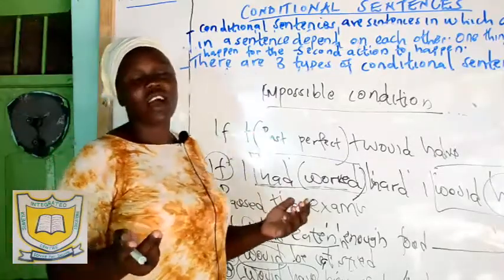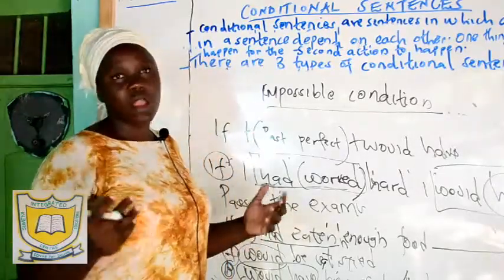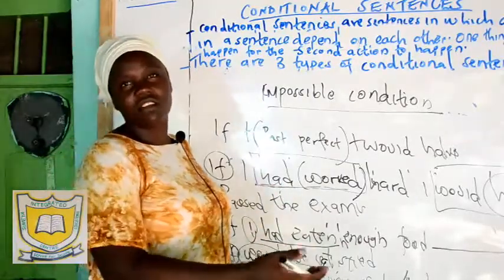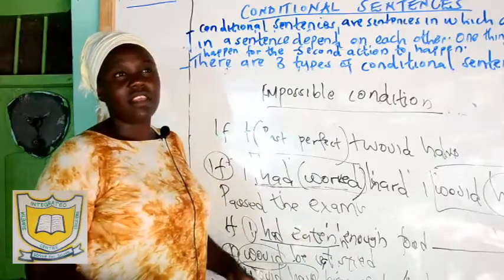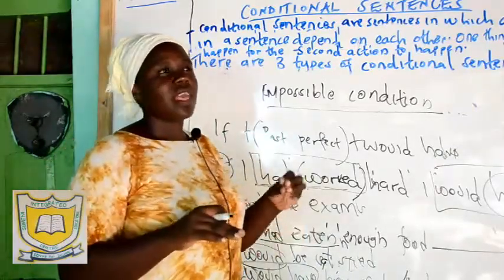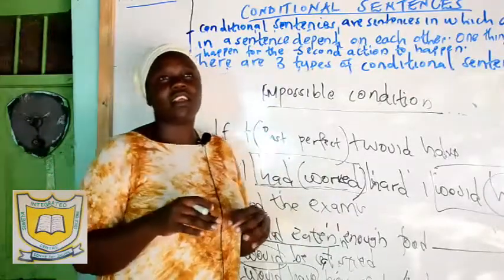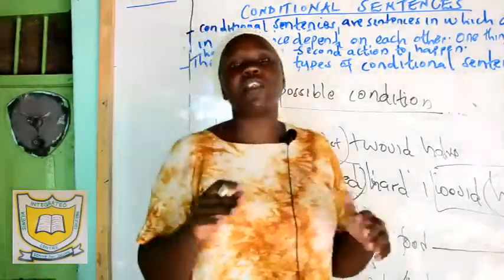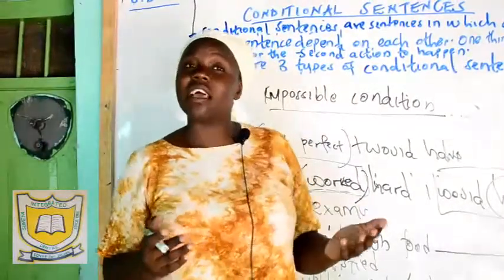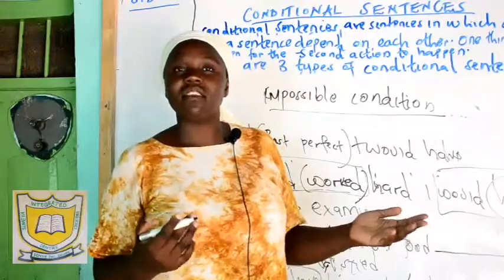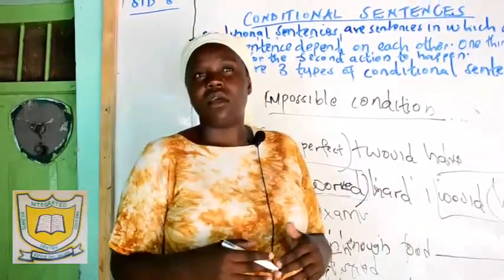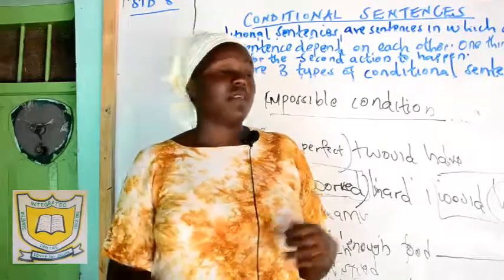If you are asked for a sentence that means the same, simply say one action did not happen because the other did not happen. But if the sentence is negative, for example, they say, if the ambulance service had not reacted fast, the patient would have died. What are you going to say? The patient did not die because the ambulance service reacted fast. So you attempt the questions and make sure you do what?